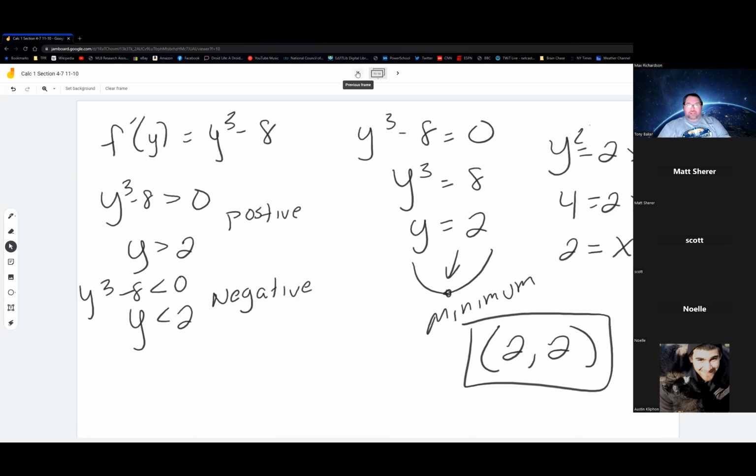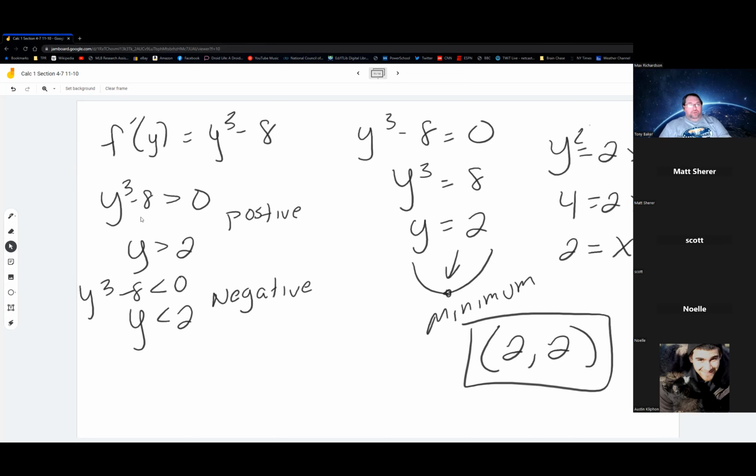So, I mean, I got the minimum. Why is it a minimum? Because it goes down then up. But why is it? Oh, you graphed it and then you look at the point of 0? Oh, where did I get the 2, 2? Okay, no, I got that part. It's just why is it a minimum? Because I know you substitute 2 into y. That's why you got the answer. I just don't know why it's a minimum.